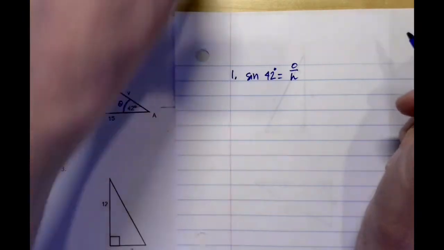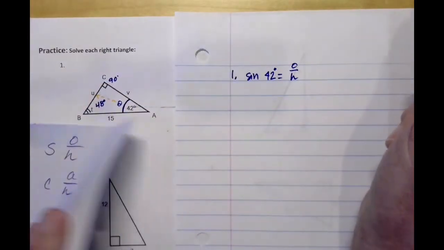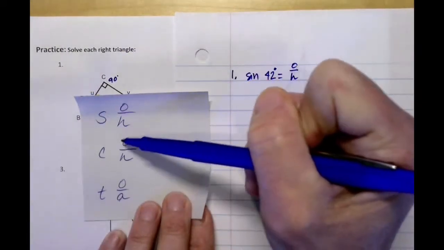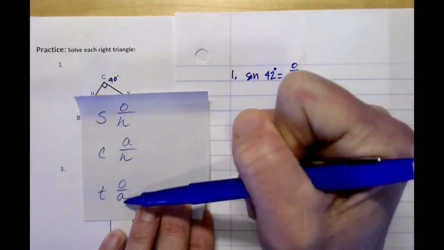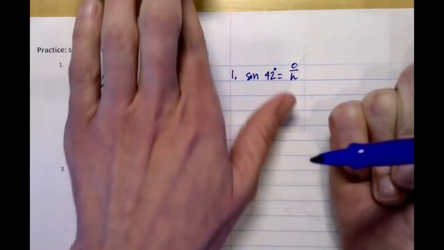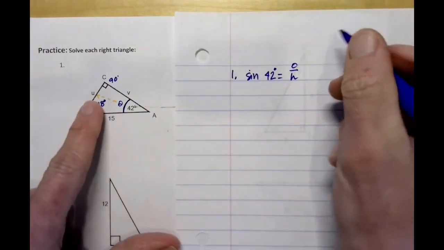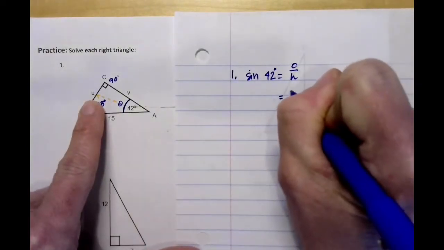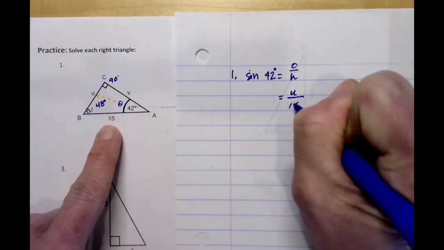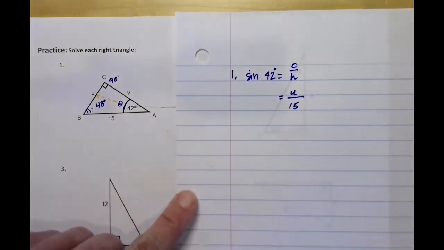the hypotenuse. Now I went ahead and used my little trig ratio post-it to make sure that I remember some old hippie caught another hippie tripping on acid, or SOHCAHTOA, whichever way helps you remember those trig relationships. So my side opposite, I don't know. That's what I'm looking for. My hypotenuse is 15. I can fill that in.